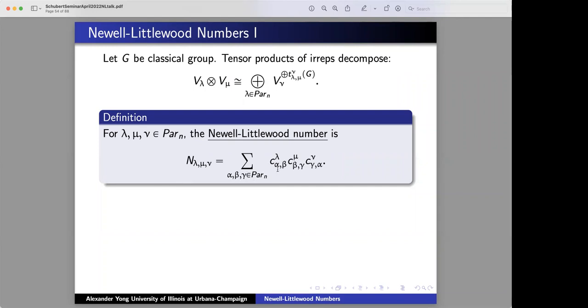as a sum of product of Littlewood-Richardson LR coefficients. If you haven't seen this before, then I want to just point out one of the features. You're summing over these indices alpha, beta, gamma, and what you're doing is a sort of cyclic thing, alpha to beta, beta to gamma, gamma back to alpha. So you can, if you had any structure constants, you could always create things like this and just define such a thing and study it.